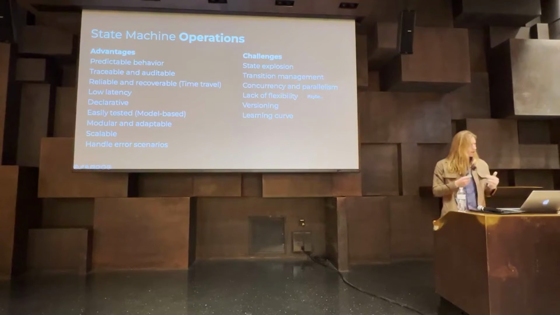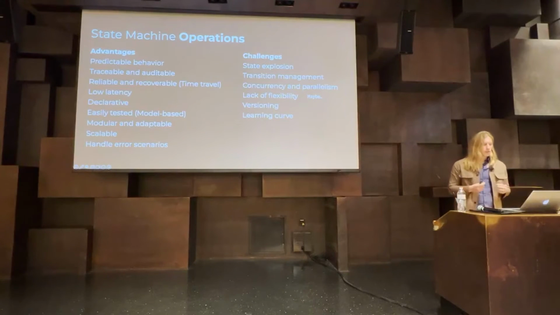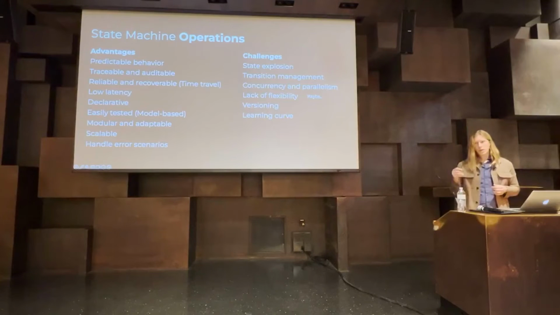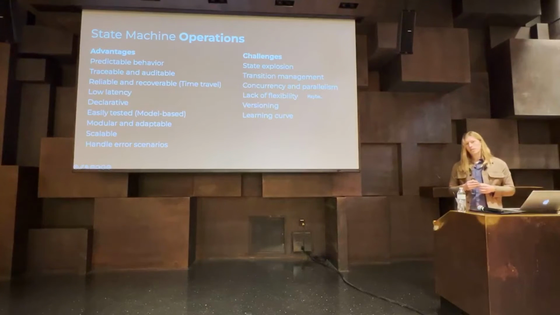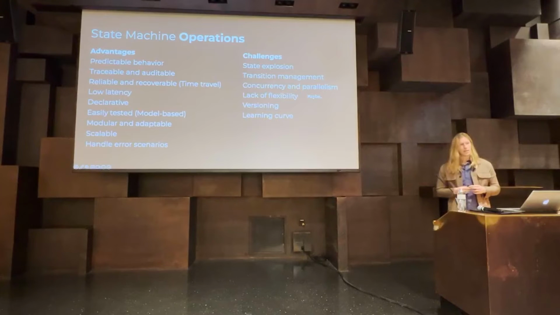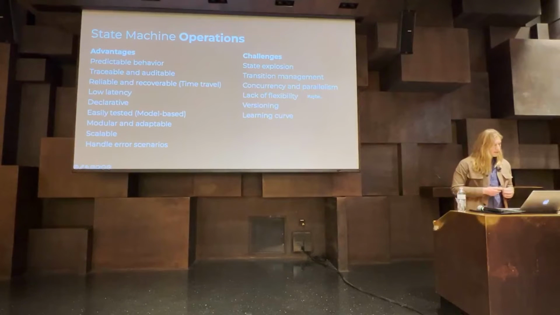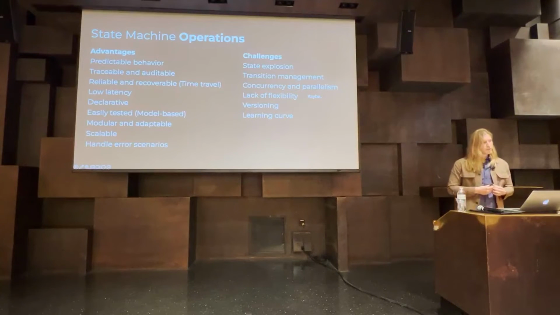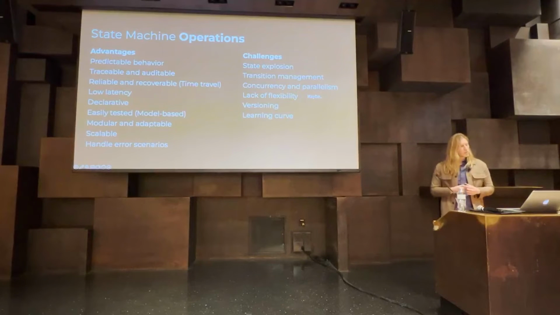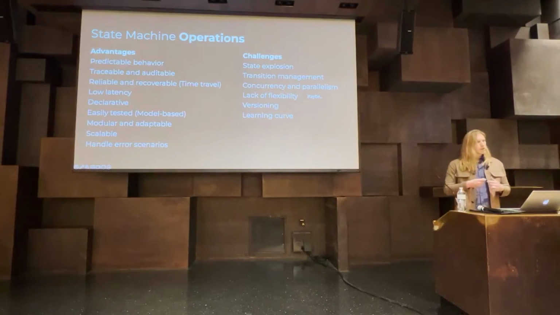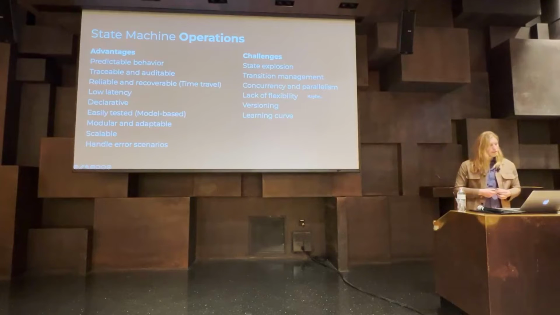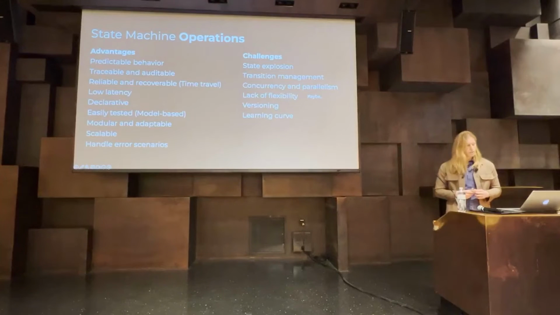They're low latency. They're declarative with the state chart that I mentioned. They're easily tested. You can do what's called model-based testing, where you can programmatically exercise every valid transition in your state machine and be confident that you're not leaving out any edge cases. They're modular and adaptable, like we demonstrated as we pivoted from the blue shirt-led solution to mobile self-checkout. They're scalable, both in terms of service hosting and in terms of business logic complexity, and they allow you to model those error scenarios, like with our Saga pattern that I mentioned before.